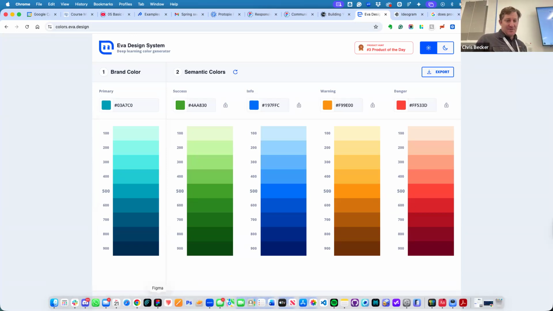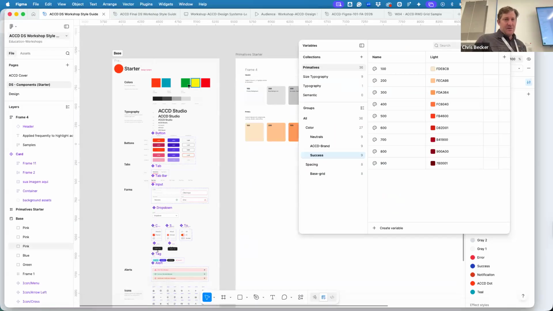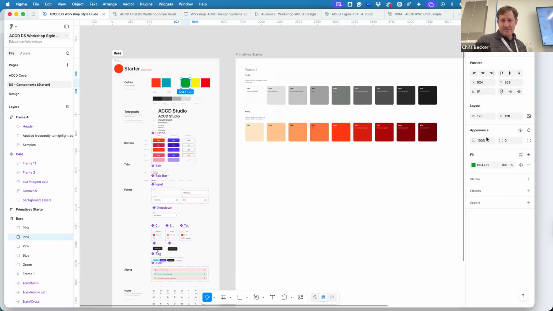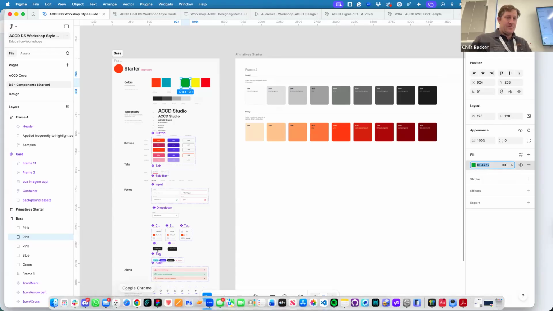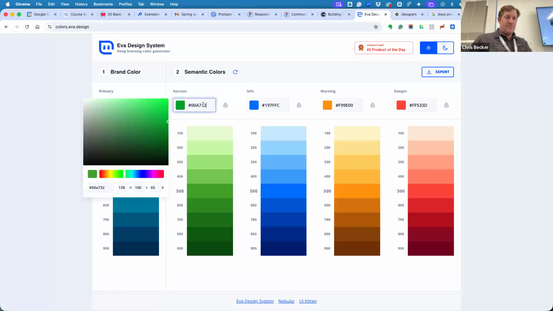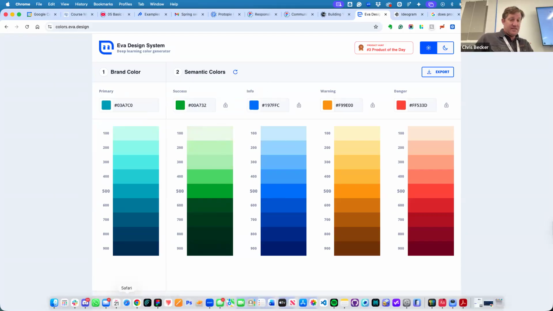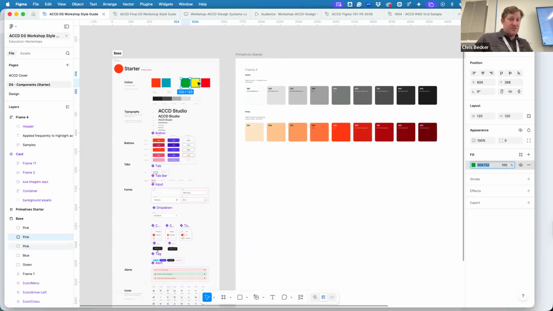You go back into Figma, where you can grab the root color, 00A732. Copy that. Paste it. It'll modify the things, and do that with a blue, an orange, and a red. That makes sense. And exist here in your color system.